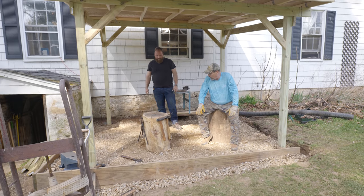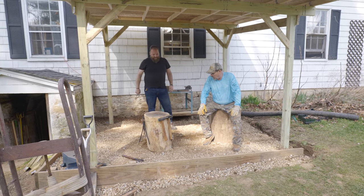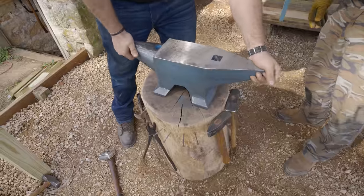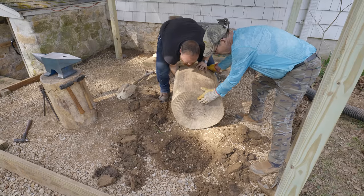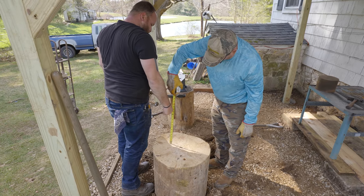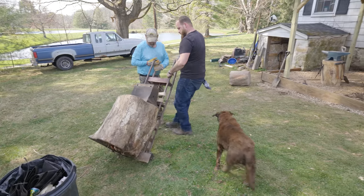And actually, this one, maybe I'll sink that one and put the horn anvil on that one. Which means you got to go down like 3 inches. Yeah, 12 inches. Good. Perfect. Top of the edge. All right. Oh, that thing is heavy.